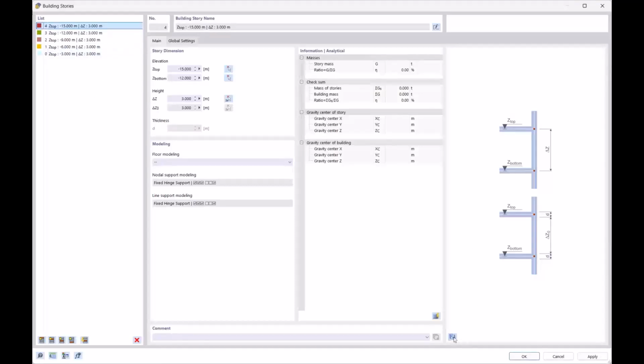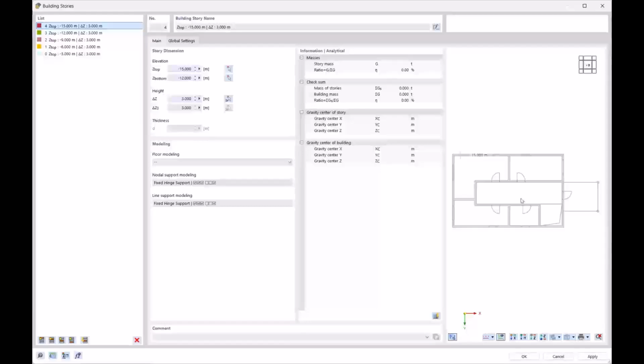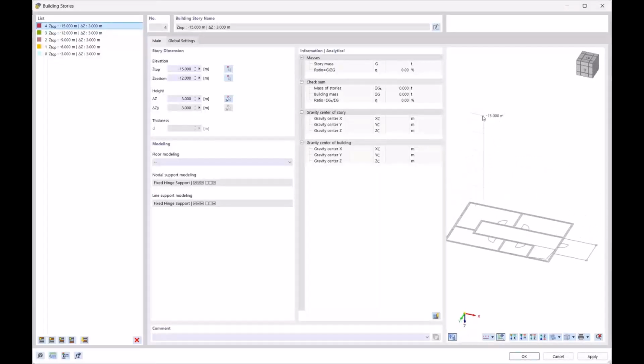And yeah, you also can do modeling at first, but because of this fast modeling, you need to define the stories at first. And you can switch here, and now you see story heights here. And yeah, here are the floor modeling options, but I will show you at a later point.